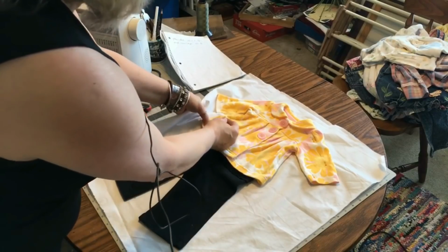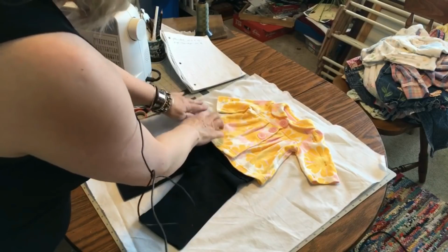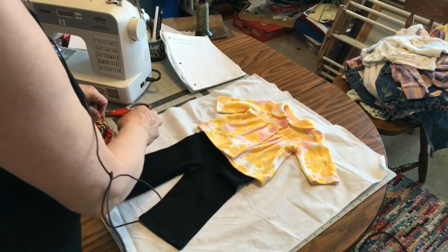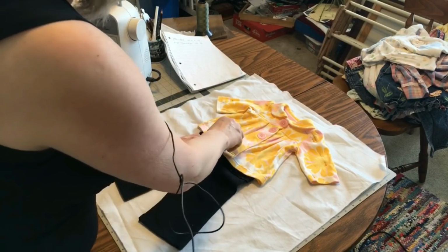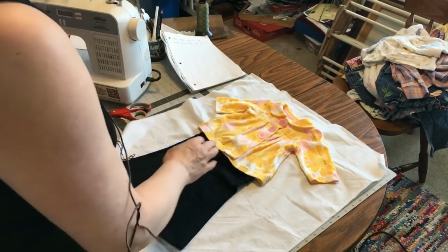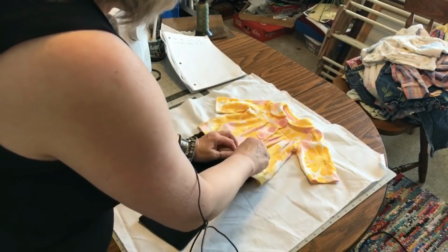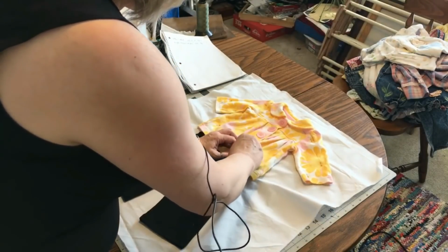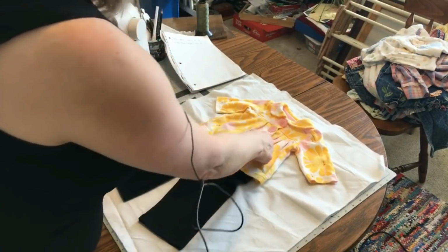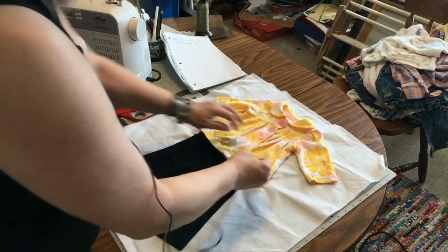And you need to pin securely. Try not to get too close to the edge. Your instinct is to pin right up close to the edge, but don't do that because you're going to sew there. You may need to sew this too. It just depends when we get it done what it looks like.